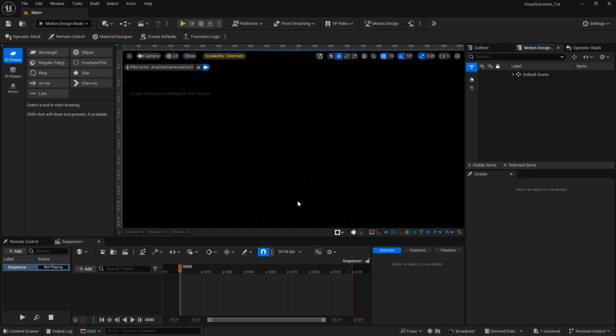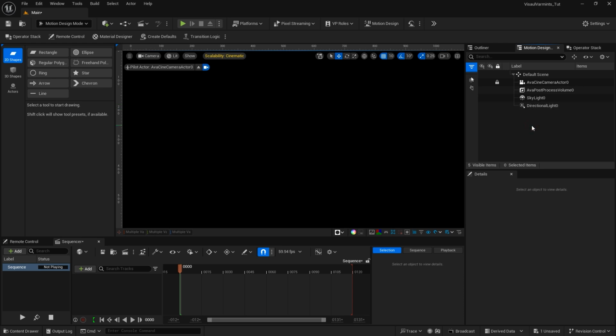We're going to spawn those, and you'll see now here in our motion design tab that we have those objects in there. And what that mostly does is sets up a camera for us, a post-process volume that has to do with lighting along with the skylight and the directional light. We'll be coming back to these three and making some adjustments later, but for right now, that'll get us started as far as lighting goes.